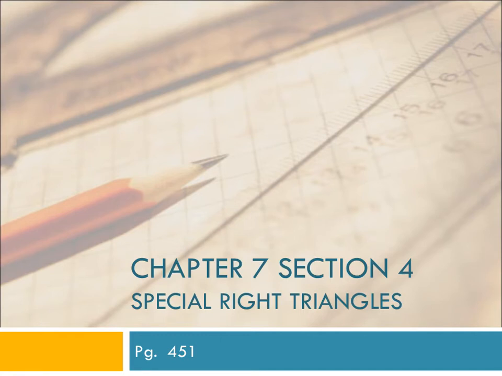Today, chapter 7, section 4 is special right triangles. We already know that right triangles have some special things, like Pythagorean triples. Those are really nice because they help us find the sides. But there are certain triangles that are so useful that we bring them into Algebra 2, and they help found the foundation of the hardest things in Algebra 2.